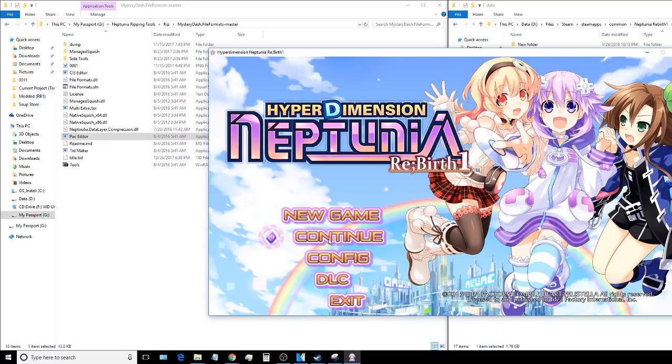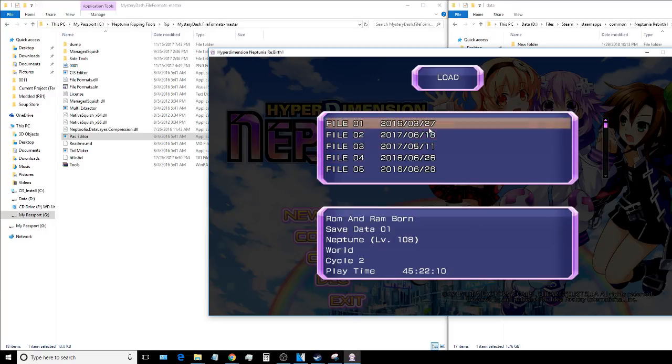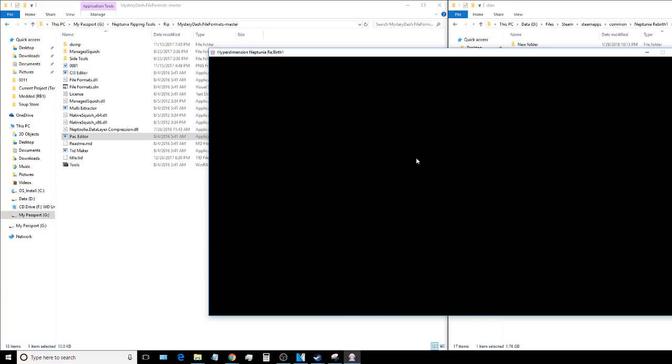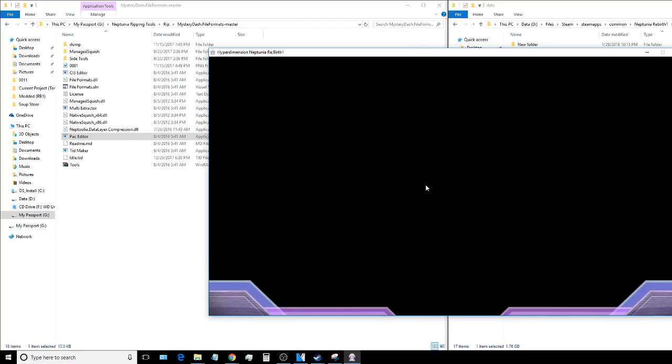Now I can rip it directly from the game assets, however, that would have its own small issues that I don't really want to deal with. But I'll just do it like this. It makes more sense in my opinion just to rip it like this.